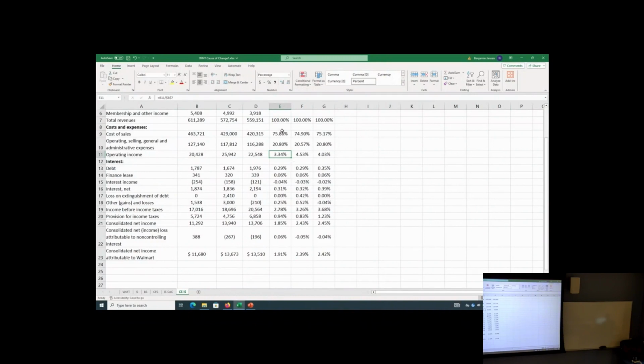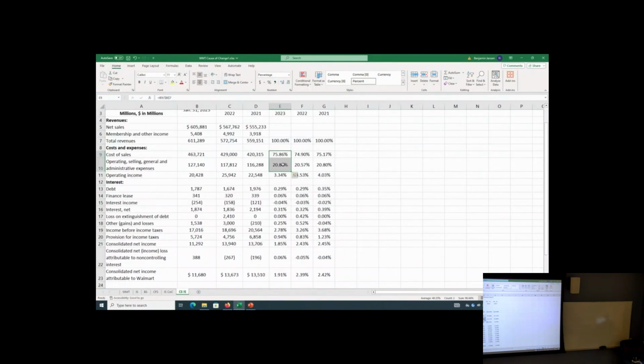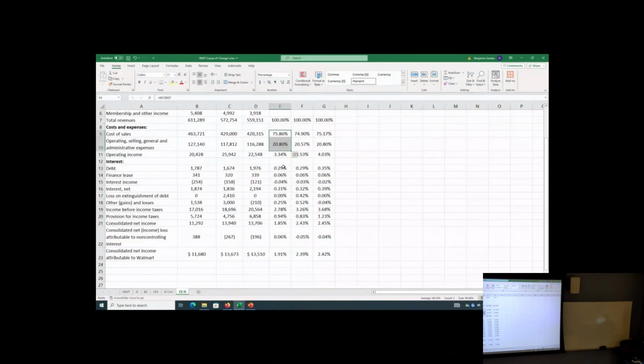All right, so let's turn now and start looking at some of those. As an example, almost 97% of Walmart's revenues are being paid out through these first two line item expenses. So we're only looking at a small fraction of the company's remaining income available. But it's still relevant. All right, debt. What do we see going on with debt over this time period? The company's cost of debt.